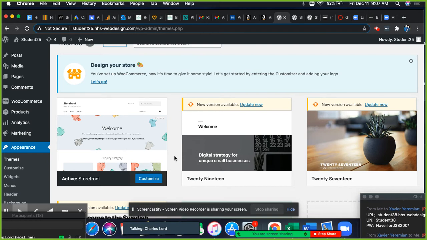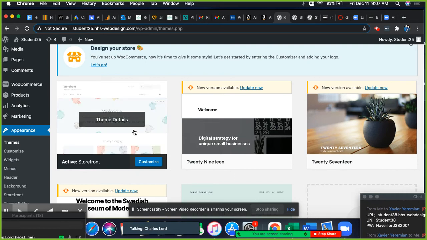Well, unfortunately, when updates come along to the core code, sometimes they might break a plugin, and the plugin might cease to work. And then you've got to do some troubleshooting. It can take a couple of hours, and it's a real pain. Which is why I like this Storefront theme, because it won't break. It gets tested by the WordPress community all the time and by WooCommerce all the time. So I'm happy about this particular theme, and it's got a nice storefront look to it.